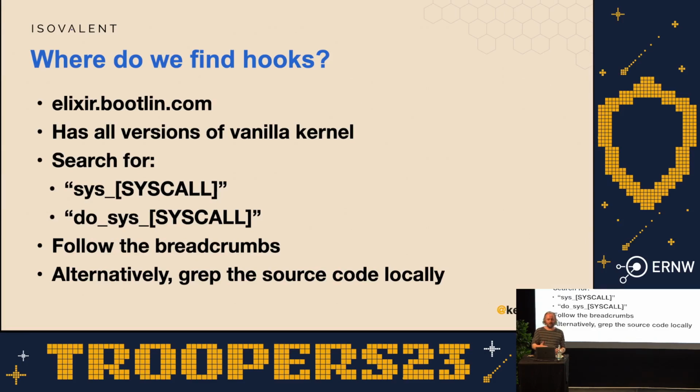Whereas you'll find in the syscall or do syscall function, at some point, if you follow the execution path, the kernel will copy that memory into kernel memory before it acts upon it. And that's the point where you want to hook, just after that copy, because then you know you're dealing with the buffer that the kernel is acting upon. So you're reporting exactly the right thing.